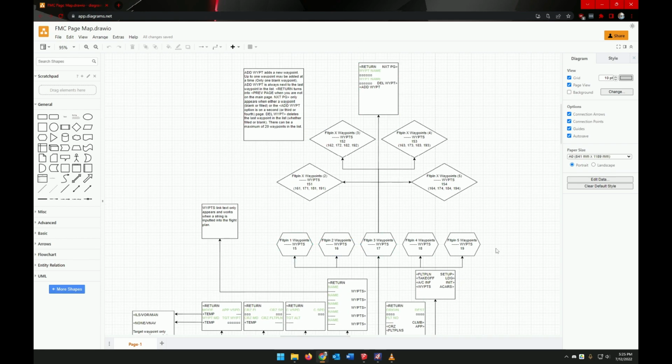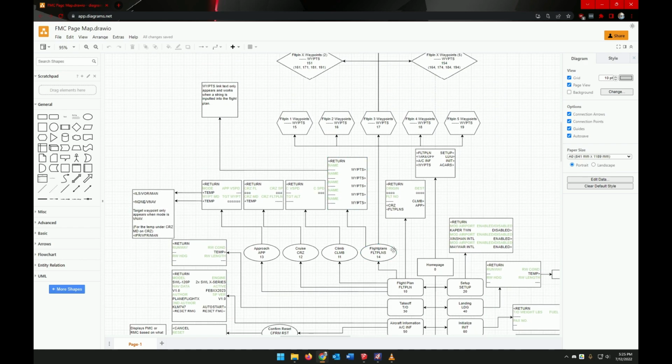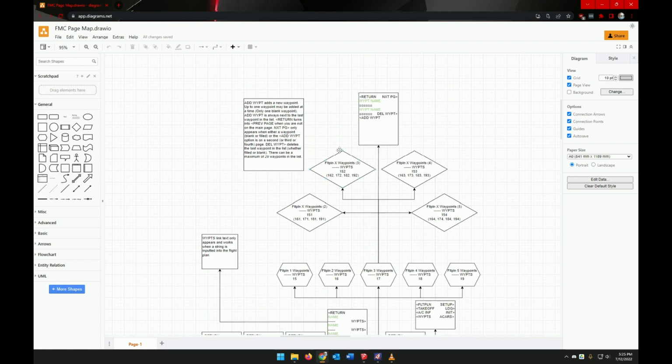So each of these 5 different pages is the same. I mapped out one of these because it just says the exact same thing. So this is 1, 2, 3. This is a 4th level page, and then these are 5th level pages. I put them on as the same level, even though they're technically after one another.